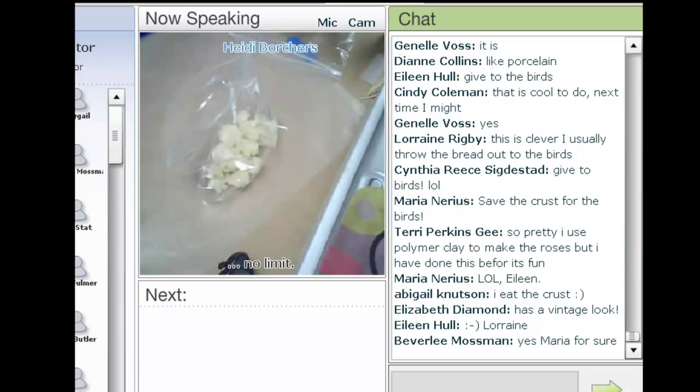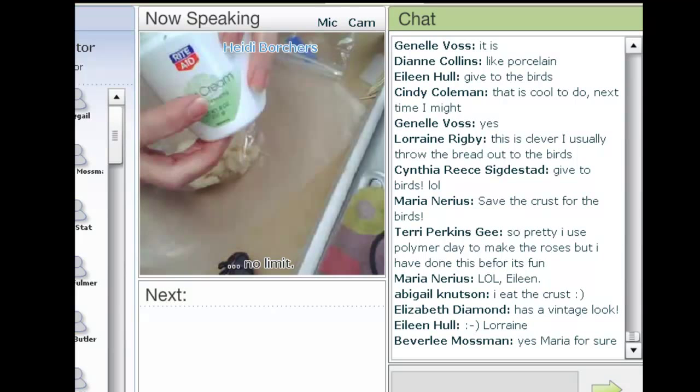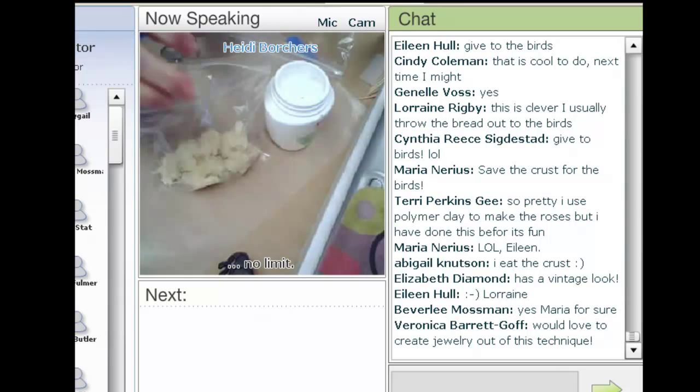I use a cold cream, and this one's from a local drugstore. You can use Pond's cold cream. You can tell that my cold cream is used for my crafts. First of all, I put some on my hands, and here's one of the designer secrets.